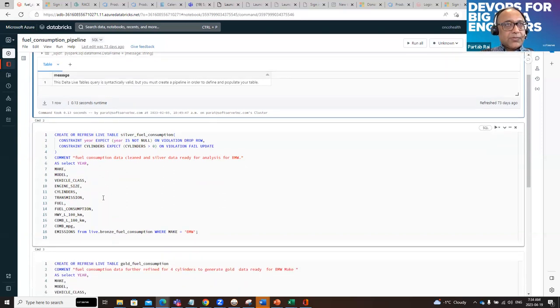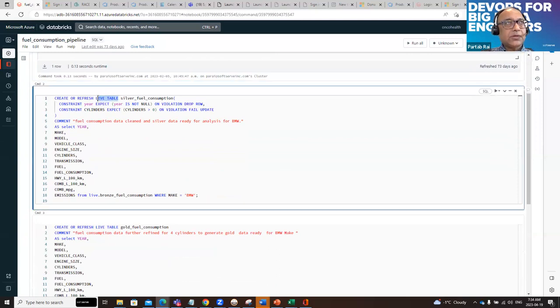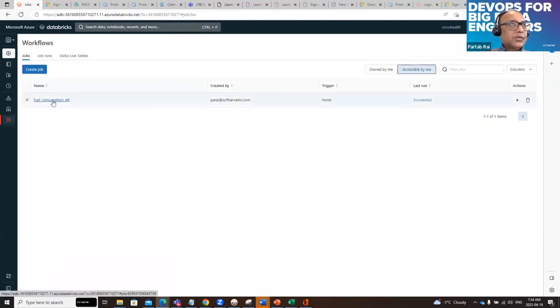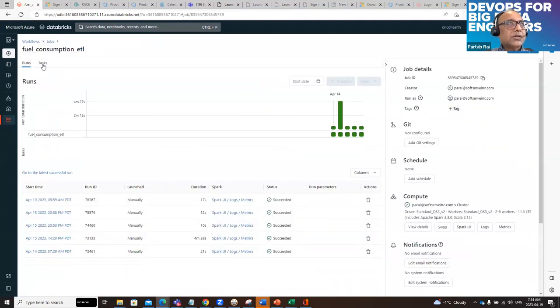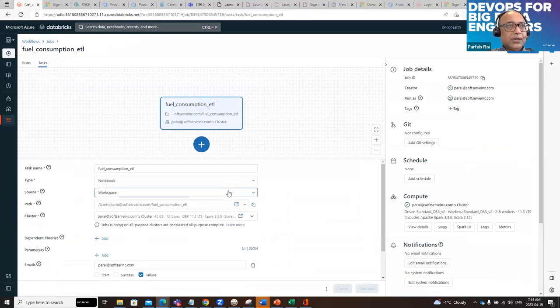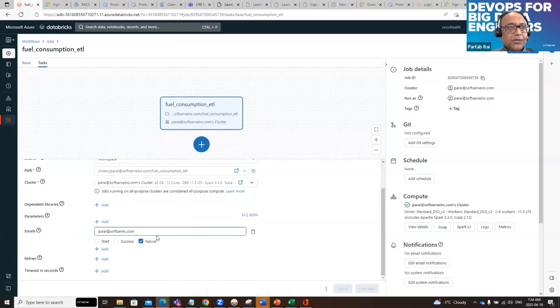So this is the same scenario I have depicted, but see over here, the only change is the word live, because this is for the Delta Live option. I'm going to show here how these two notebooks are going to be used in the workflows, right? The first one is a task we created, because in a workflow we go over here and create different tasks. This task is just provided a name, and we know where, in my username, we created this file. I selected this one.